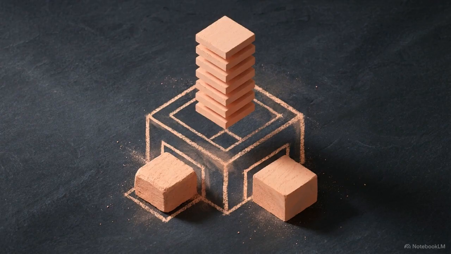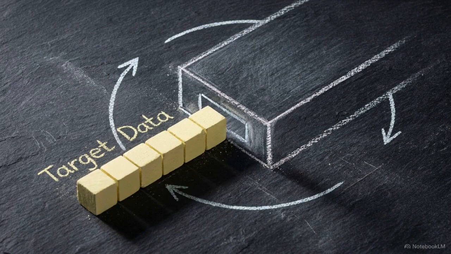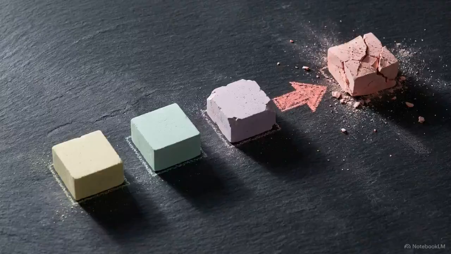The decoder takes this isolated bottleneck vector and begins generating the translated sequence autoregressively. It predicts one word and then feeds that prediction back into itself as input for the next step. During training, we use teacher forcing, feeding the correct target words into the decoder to stabilize learning. But during inference in the real world, the decoder is entirely on its own, relying solely on its own previous predictions. Because of this autoregressive design, one mathematically poor prediction at step 3 permanently corrupts the input for step 4.